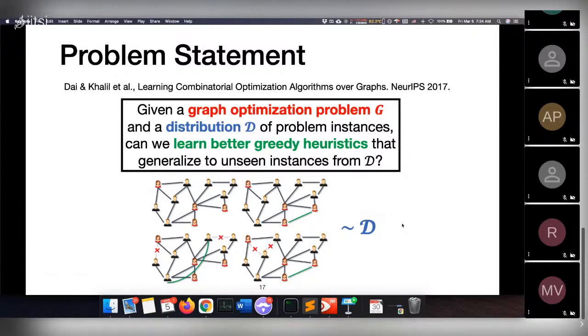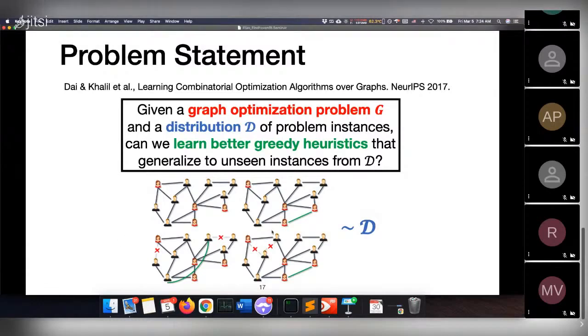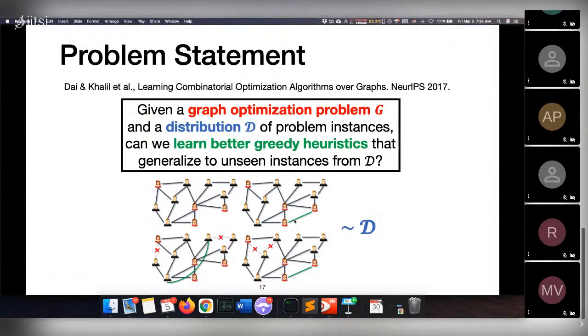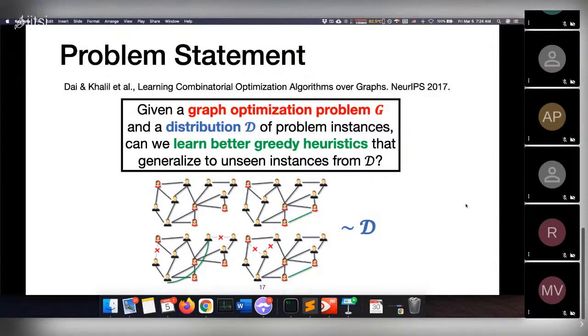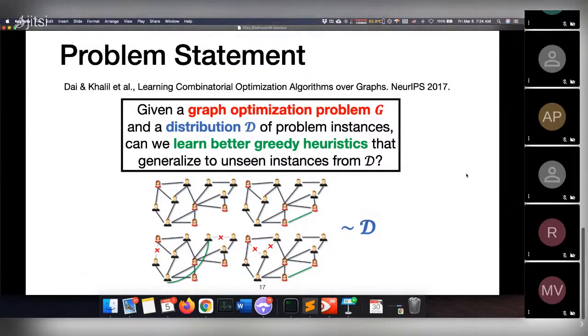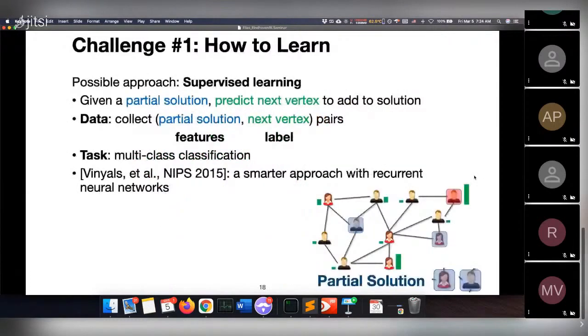Okay, so this is the typical empirical risk minimization setting in machine learning. The distribution D, think of it as graphs that are somewhat similar. They're coming from the same distribution. So here I'm trying to illustrate, you have the same graph, and then maybe some edges come in, some nodes come out, some edges come out, etc. So it's a small variation on some base graph. And so the optimization instances are somewhat similar. They're somewhat well behaved. So that's one of the key assumptions here in terms of learning.